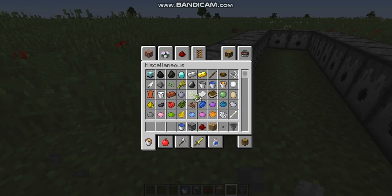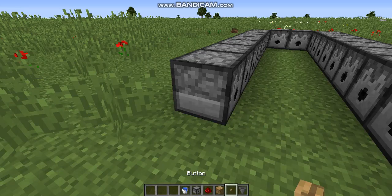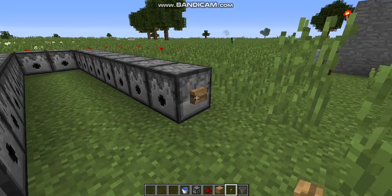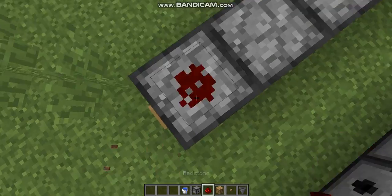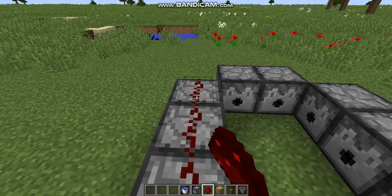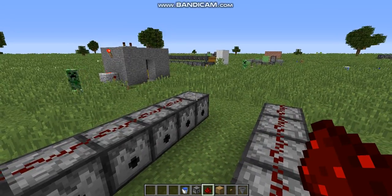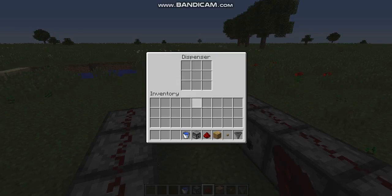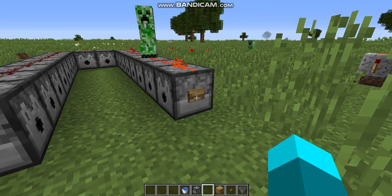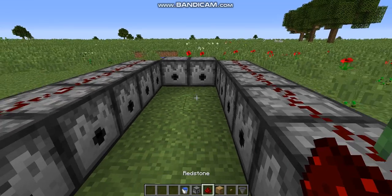So you want a button. Oh, actually it might be better if you have a wooden button, just because it's easier to distinguish between the dropper and the actual button. And then on top of these, you just want to place down redstone, but you need to make sure that this redstone does not activate these two dispensers at the back. It needs to activate all those dispensers there, but if it activates these dispensers at the back, you know you need to change it. So there we go, that doesn't activate the dispensers at the back. That's not what you want it to do.